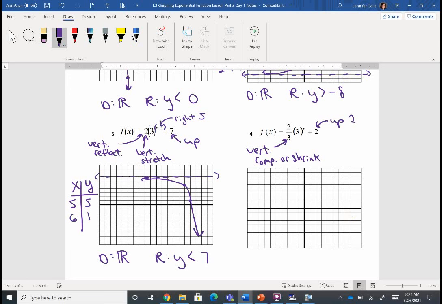Now, as soon as you have an up or down, guys, I have some people that will just go ahead and put their imaginary line in. The only time that line is going to shift off of 0 is if you move the graph up or down. Nothing else is going to make that line move. Now, when you enter this into your calculator, if you have one of mine, which is one of the older ones, when you put your fraction in, you have to put it in parentheses.